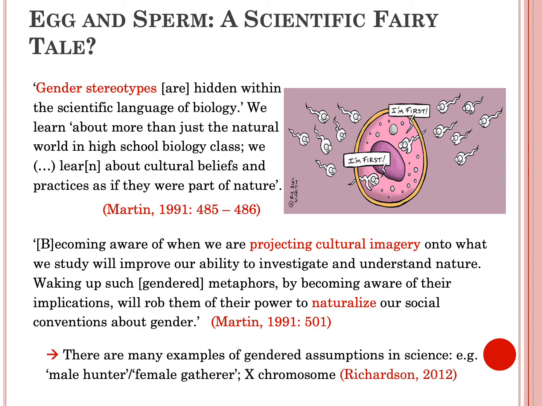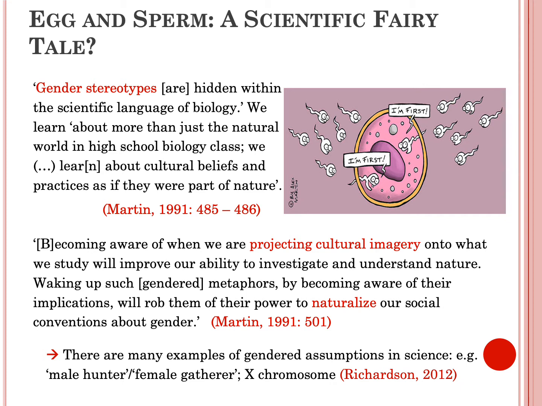Well, one of the most interesting examples is in relation to the stories that scientific textbooks have told about human fertilisation. Some very interesting work was carried out by a feminist sociologist, Emily Martin, who was looking at how biology textbooks described human fertilisation. What she found was that there were a lot of gender stereotypes hidden within the textbooks. She argued that although students were learning about the facts around how the body worked, these facts were often described or framed in a way that was not only shaped by existing gender stereotypes, but also served to confirm those stereotypes. Things like the male sperm as being active, whereas the female egg was passive.